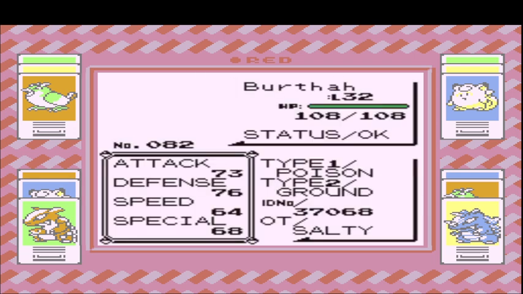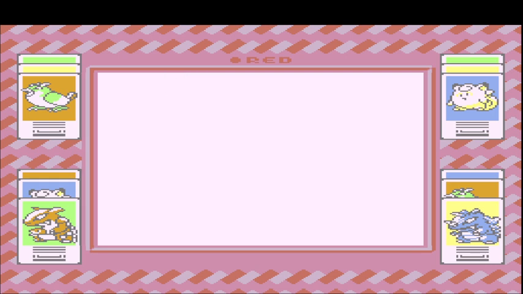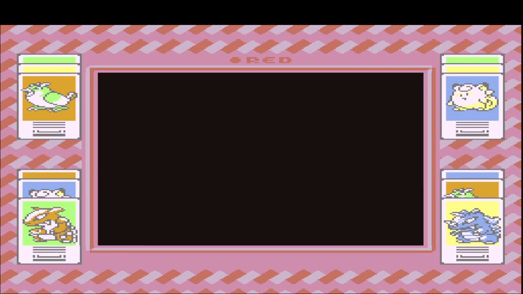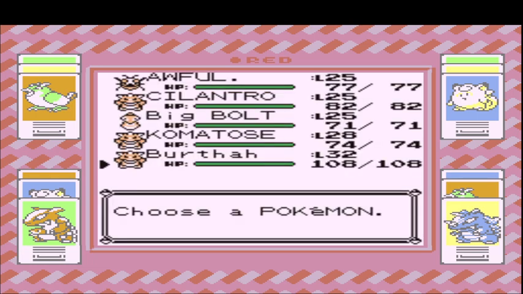And our wonderful starter, Bertha, our Nidoqueen, who actually had a move change last time. Not too much of a move change. We have Ice Punch, Fury Attack, and now Minimize over Roar and Shadow Claw. So let's go on ahead into this thing and get our first encounter and see what... it's so dark in here. Even the menu screen is dark.